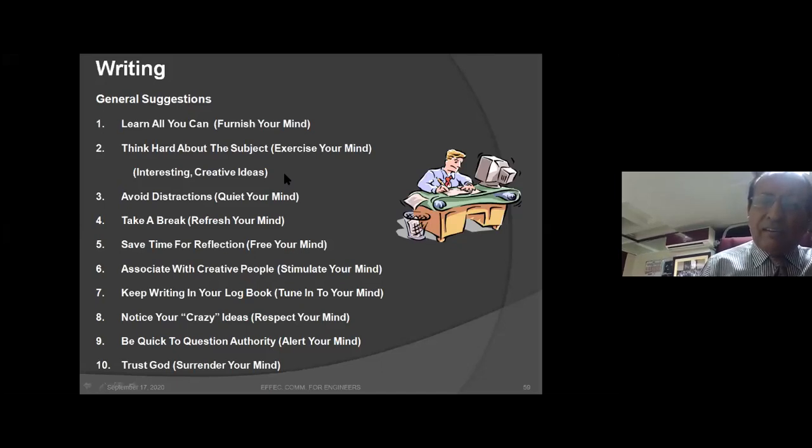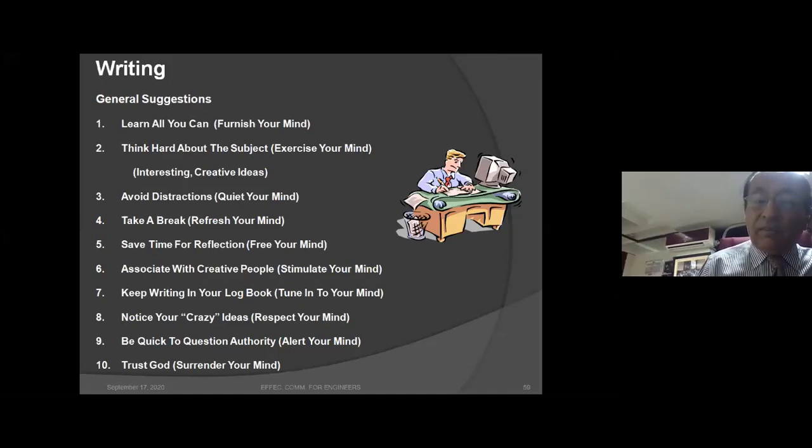Avoid distractions when you have to exercise your mind. Sit in isolation, in silence. Lock the door of your room, if you are at home, or in office also. For creativity, for creative thinking, your mind has to be quiet. I don't know how some people say that they can work very effectively with the music in the background. I find it very hard because then there is a distraction at every moment.